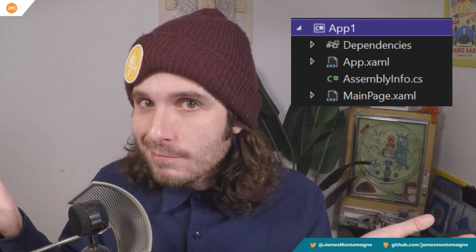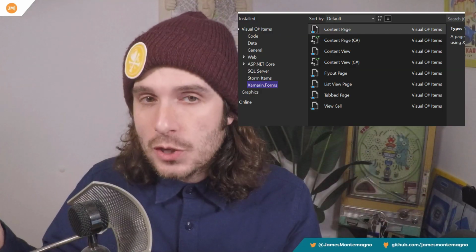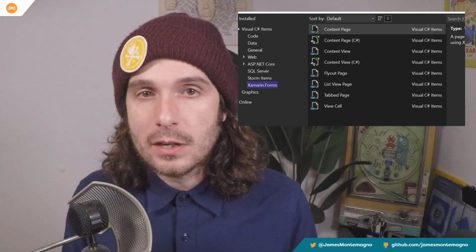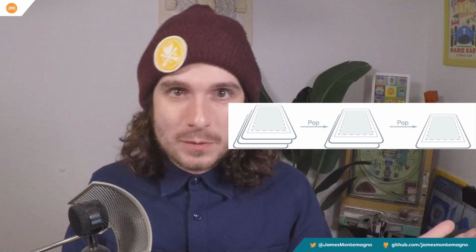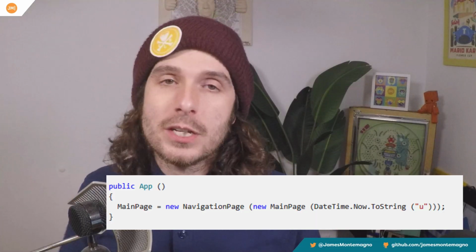Well, when Xamarin.Forms first started, the concept was simple. You had an app and you had a page. And that was kind of it. You could have different types of pages, like a simple content page, a tabbed page, or a flyout page. You can sort of rig them all together and combine them up. Now, when you navigated, you had a navigation stack, and you would push pages onto the stack, or pop things, or push things modally, and you would pass objects around.